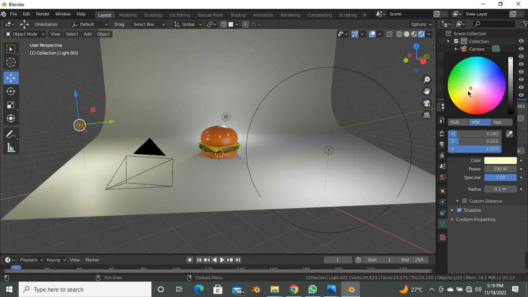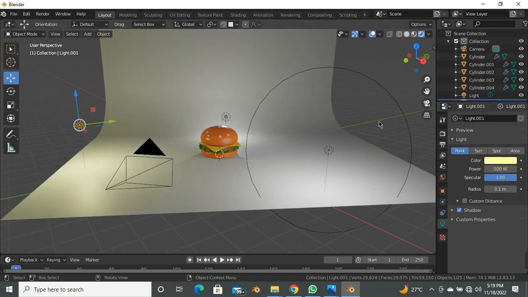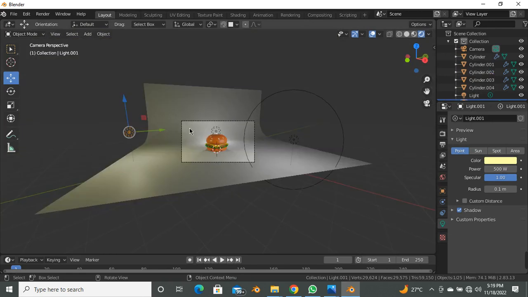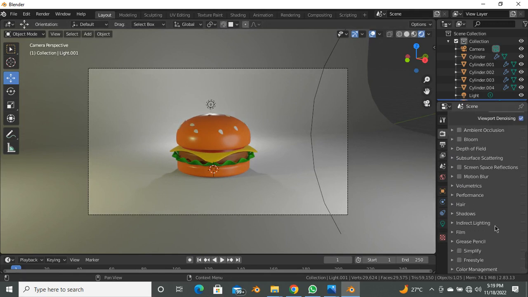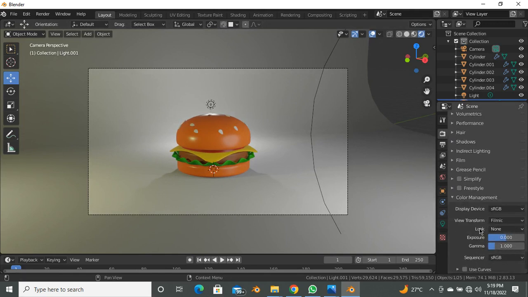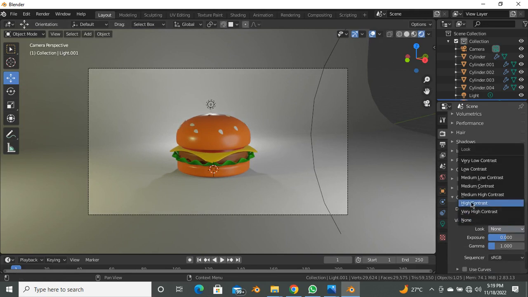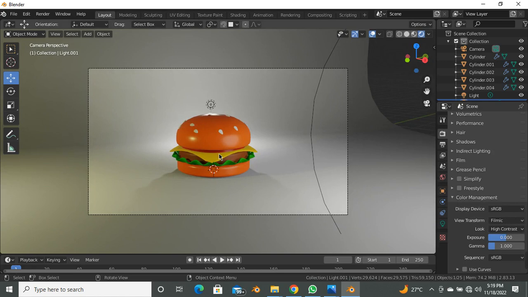I'll make this little bit yellow, and I'm going to say camera again. So now go to my render setup again, come to color management, and where we have look, click on that arrow downwards and say high contrast to add some depth to our object here.